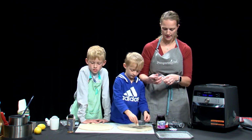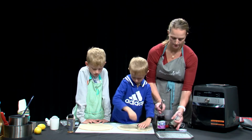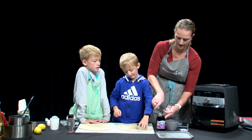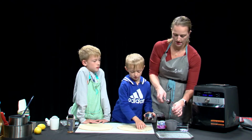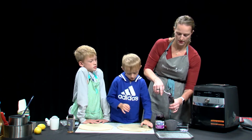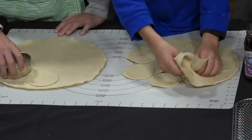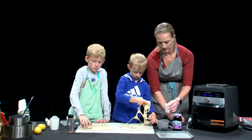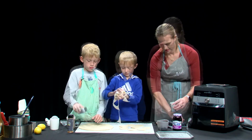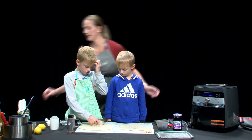All right, so we're going to take our measuring cup and get 1/4 of a cup of our jam and just put it in this little bowl for mixing here. And I'm just using my little scoop to get this out. We're going to be using the scoop again in a few minutes here. So we've got 1/4 of a cup of our blueberry jam, and then we're going to add some fresh blueberries. Again, about 1/4 of a cup. So I'm just going to use my little measuring cup, flip it over. All right, and then we're going to add some lemon zest. So I'm going to grab this lemon over here.